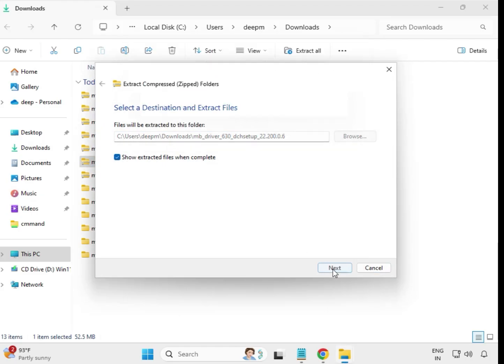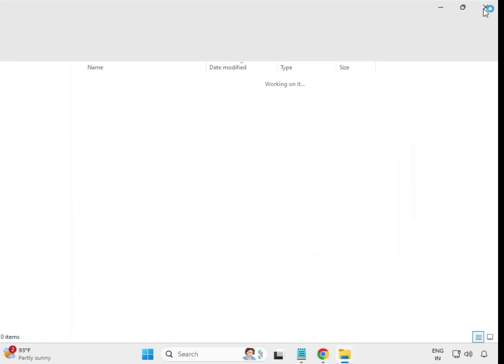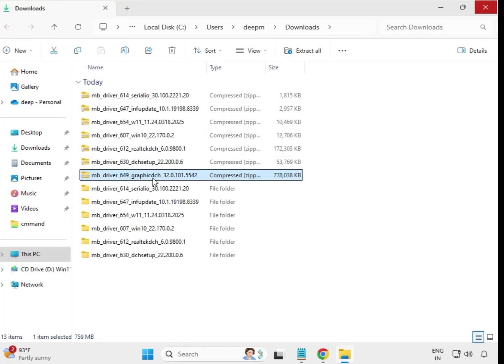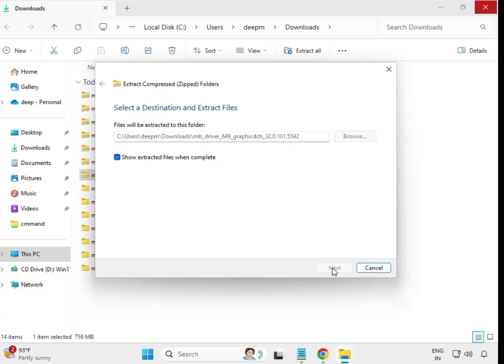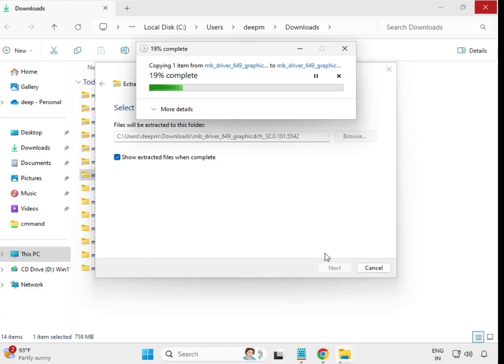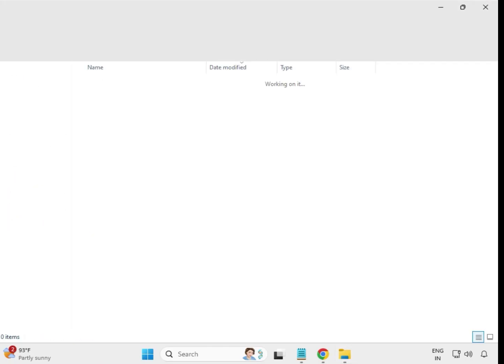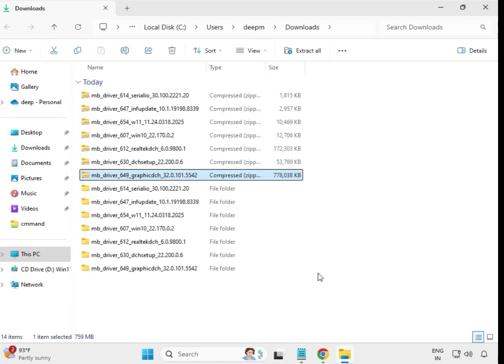Otherwise you can, without extracting, just double click to install, but sometimes we get issues with this. Last one. Then it is done and close it.